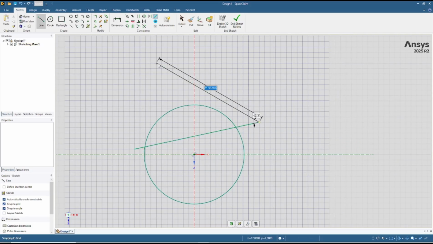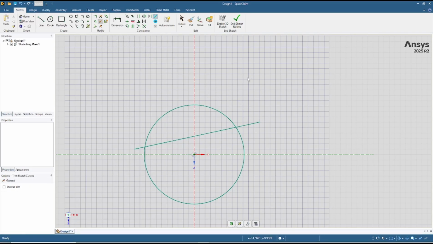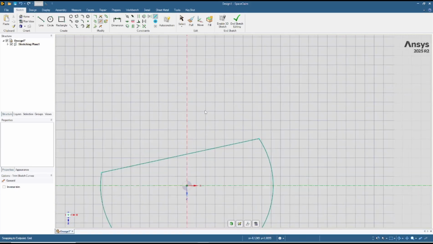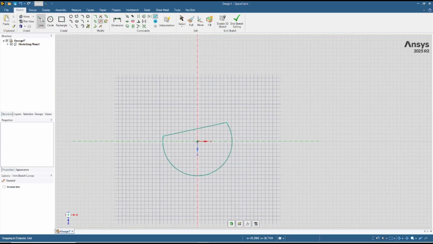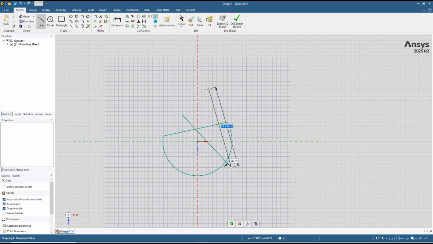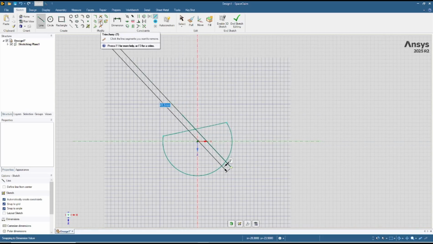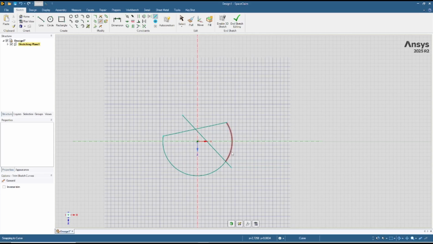Now to trim, you can click these icons, Trim Away, and you can select the edge to trim. You can click to cut like this. I will trim again at these lines and also in here. So you can create another trimming object again by using the line tool, and then use these tools to trim the selected entities.